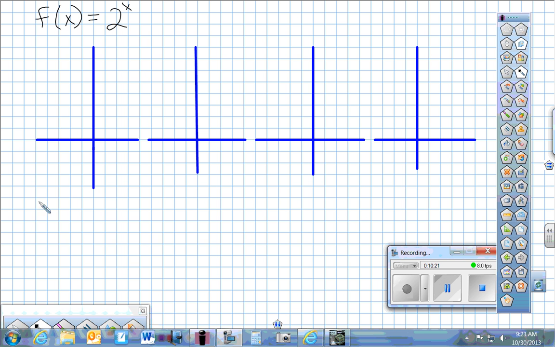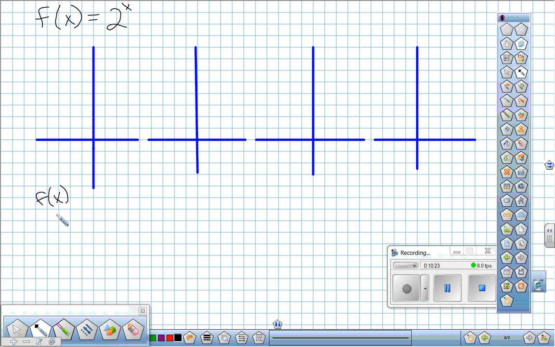Okay, we're going to talk a little bit about the graph shifting of f of x equals 2 to the x minus 2, and that's all in your exponent. So if you were to type that in one of the old calculators, it would look like 2 caret parenthesis x minus 2. If you have a newer calculator, it will actually make the little square box up here, and you'll just type in x minus 2. What this is going to do is shift the graph right 2 units.